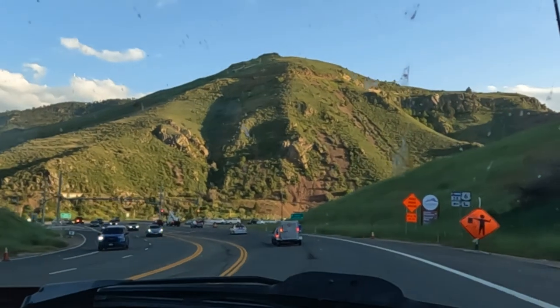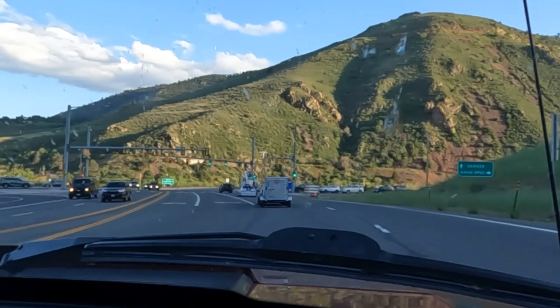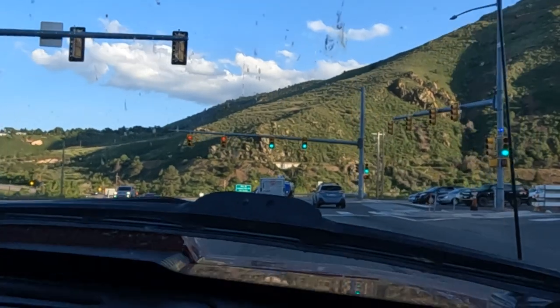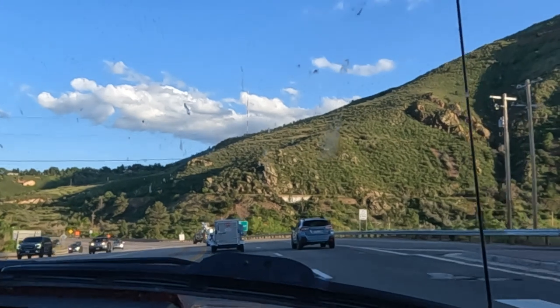This is the first time we've been riding directly behind the wagon, and because Colorado roads aren't the best, you gotta move around a lot to avoid potholes. And it's crazy to see how much the trailer moves around behind the Mustang since it's so much lighter and smaller than the wagon.